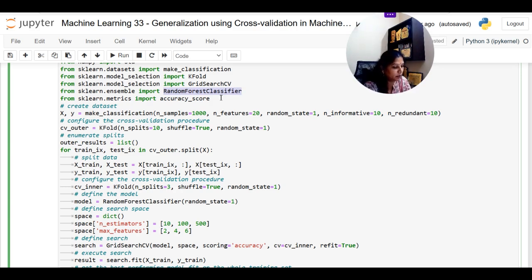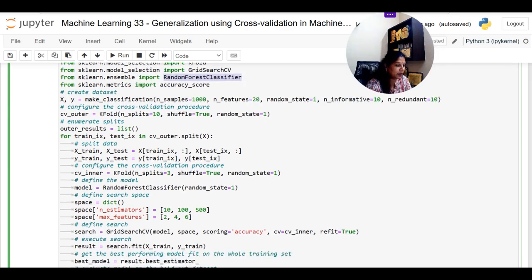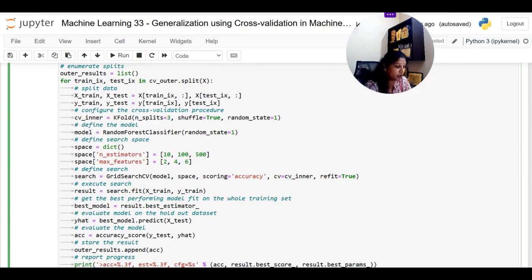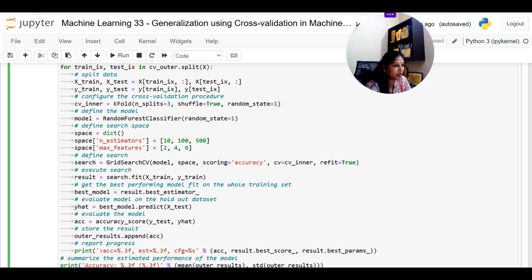Note here, I want to specify, consider running the example a few times and comparing the average outcome. You can use the example as a starting point and adapt it to evaluate different algorithm hyperparameters, a different algorithm, or a different data set. Kindly observe the n_estimators here, as it is in random forest, and here it is specified as max_features, and one main thing, it is specified as n_splits equal to 3. Yes, each iteration of this outer cross-validation procedure reports the estimated performance of the best performing model.